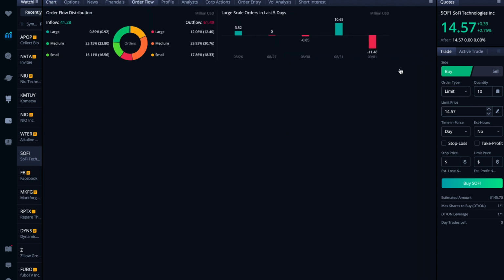On the order flow side of things, we saw a bunch of outflow today. I had checked on this earlier, and there was really just this small inflow showing. So I'm not sure exactly when this large outflow came out, but I think it was later in the day, because when I checked early on or midday, it might have been right when it had that bit of an upswing through the VWAP we were looking at. All that I saw at that time was a small bit of large scale inflow. So not sure what this is or who it is, but we'll learn more as time goes on.